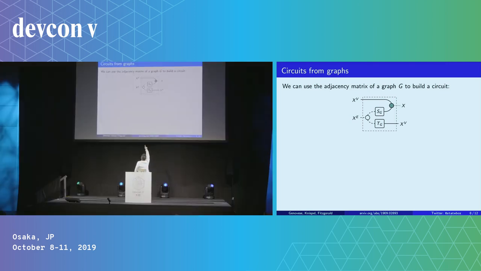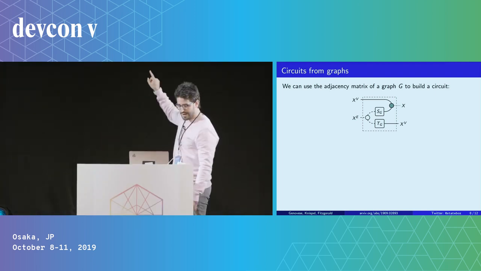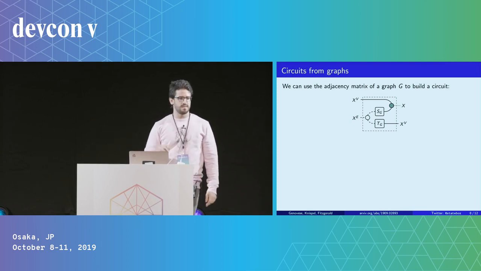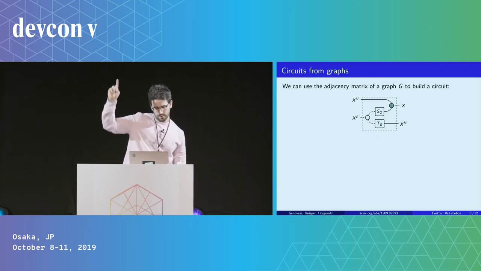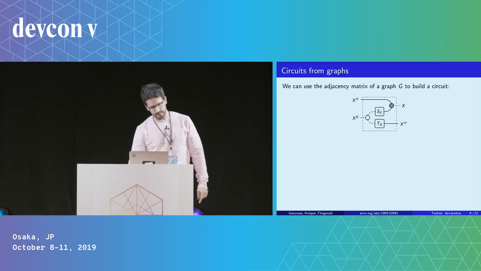In this circuit, you basically plug in an enumeration of a vertex on the left and an edge, and this circuit will give you zero or one, depending on whether the vertex you plugged in is the starting vertex of the edge, and it will give you the next vertex. So if x to the e is a thing that goes from A to B, and you plug A on the left on xv, then you get one and B on the other side.